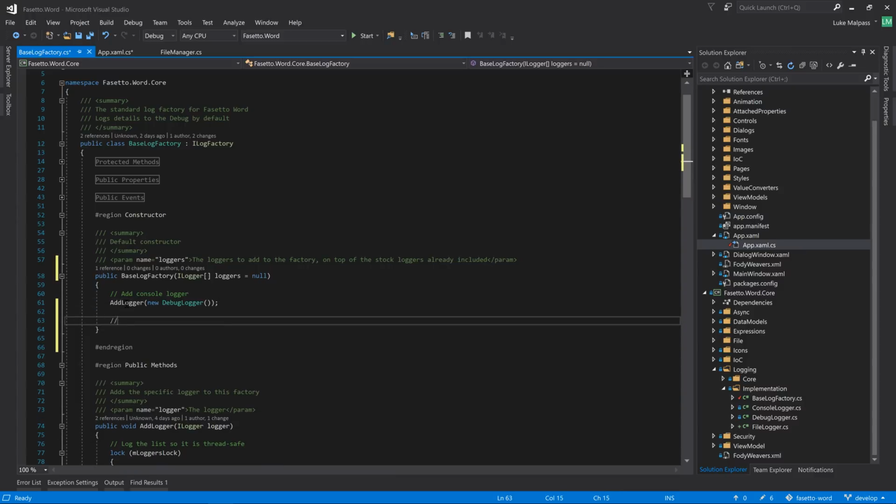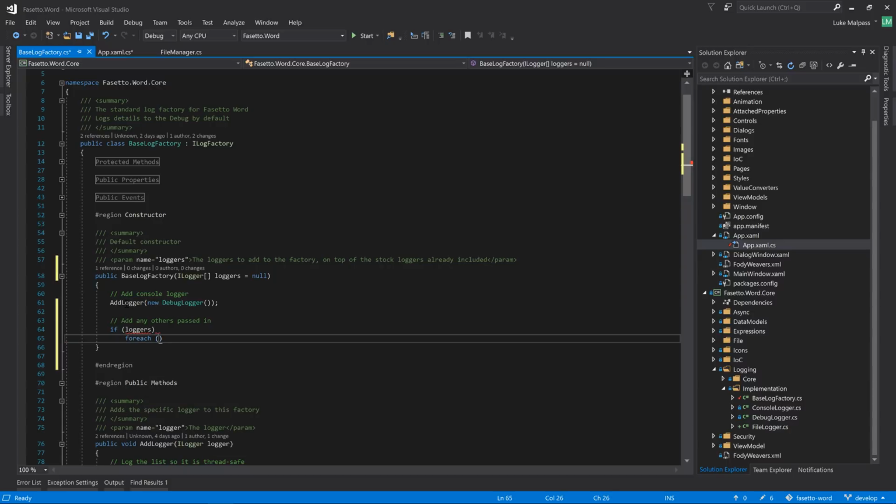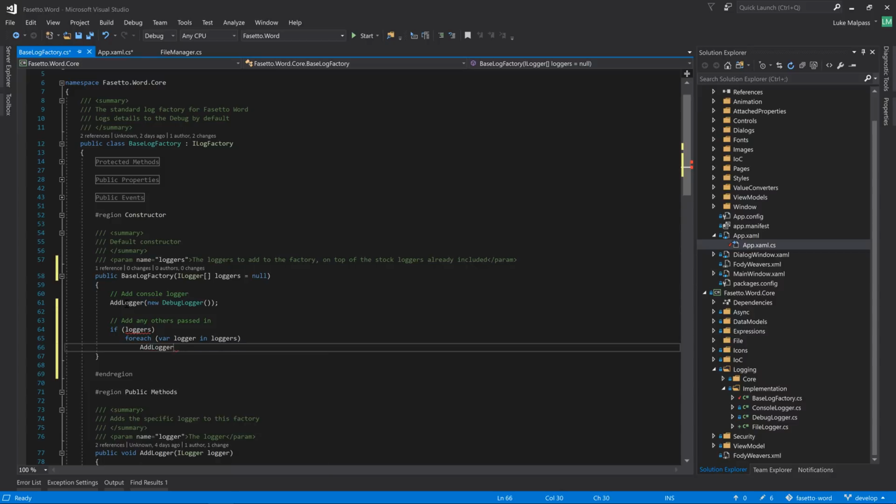So add the console logger, add any others passed in. And then we just do if loggers isn't equal to null, so if we actually have some, for each logger in loggers, add logger. Like so. And this would add each logger.